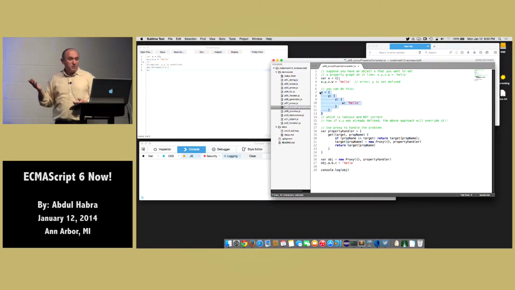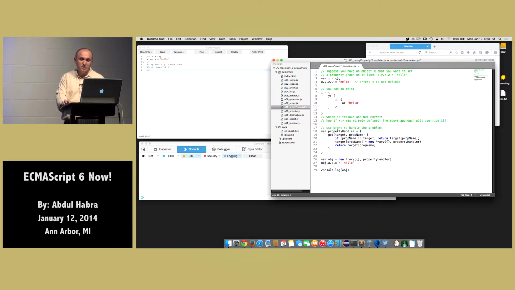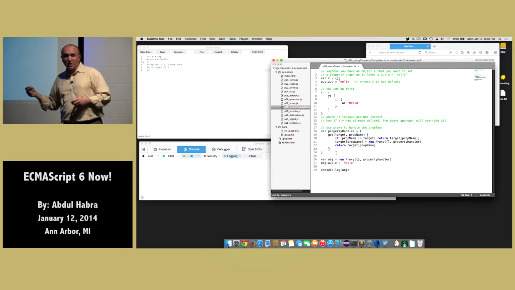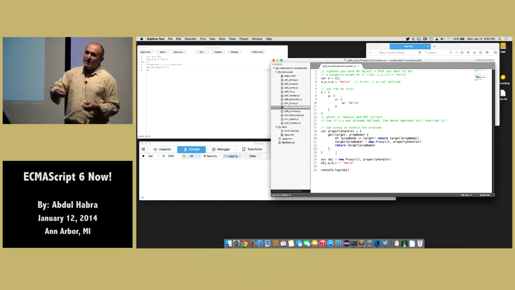So one possible way to handle that in a very neat way is to use this proxy concept to create a proxy handler. Let me show you the proxy handler here. I'm going to create a property handler that, whenever you try to access a property on an object, if it is not declared, we define it and add it.